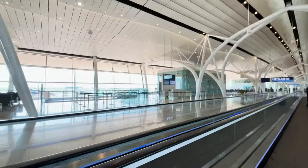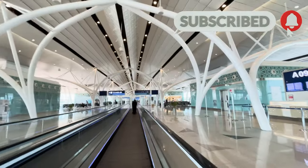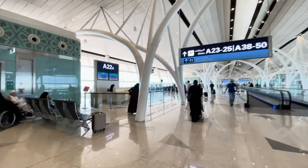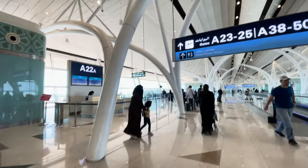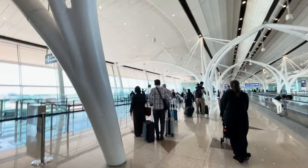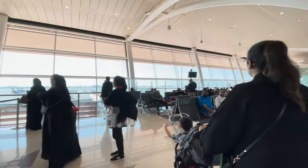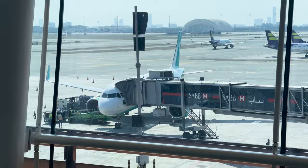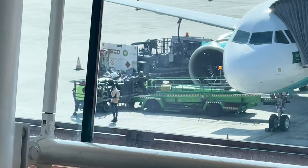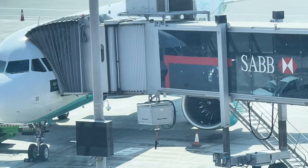First time flying a local Middle Eastern airline to go to Qatar from Jeddah. I haven't started boarding yet, but next time we will be in Qatar — a completely different Middle Eastern country — which I'm very, very excited about. We booked our flight with this local Saudi airline called Flynas. Overall the flight was really good, but the booking process if you're trying to book online was a nightmare. We were finally able to get our tickets when we actually had to go to the airport to get them.